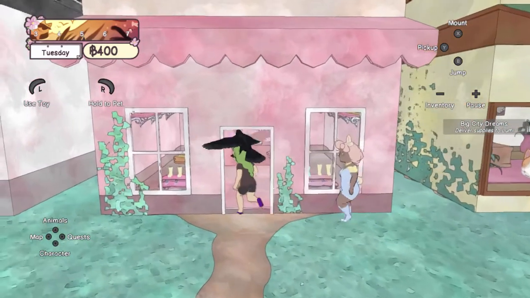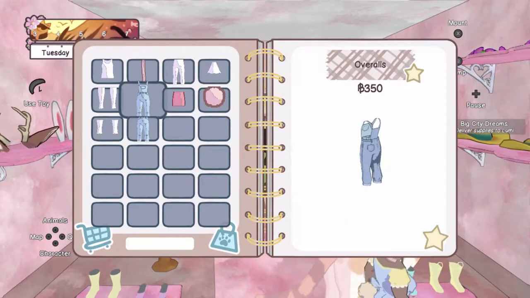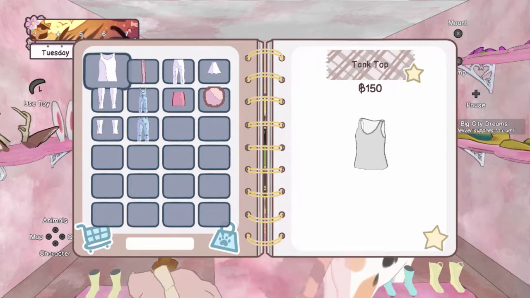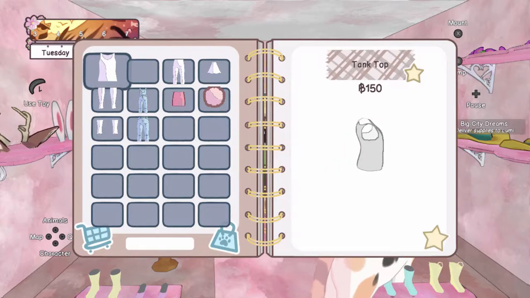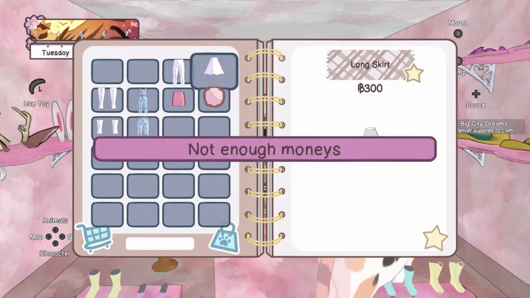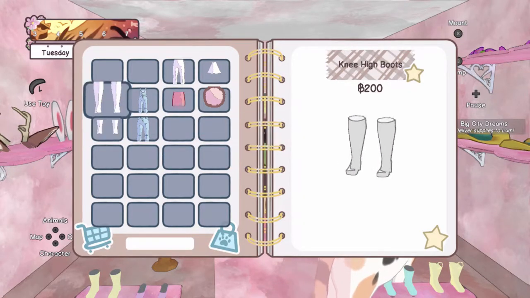Oh, cute. I got the bird on my head. I really want to get some glasses, but I haven't seen them anywhere. Oh, yeah, cattail. Obviously, I need that. Tank top? Yeah, like a tank top. Long skirt? Not enough monies. Oh no, I'm out of monies.